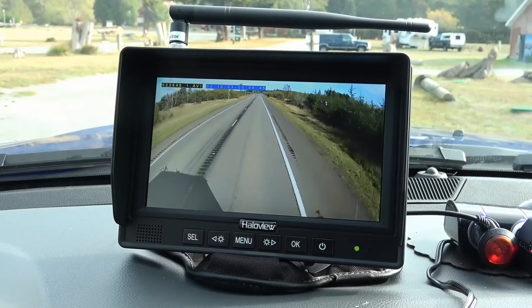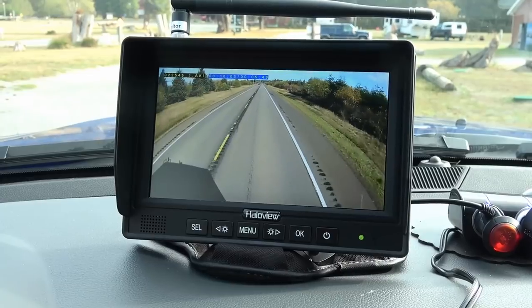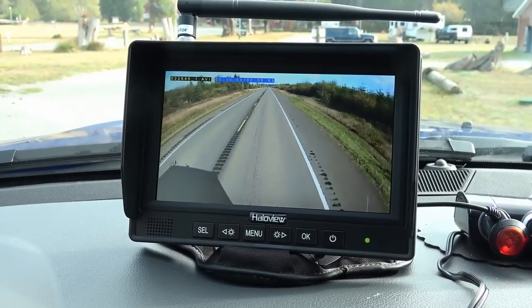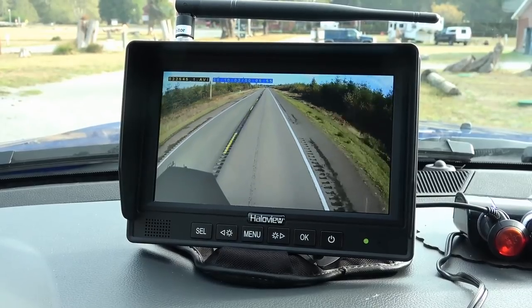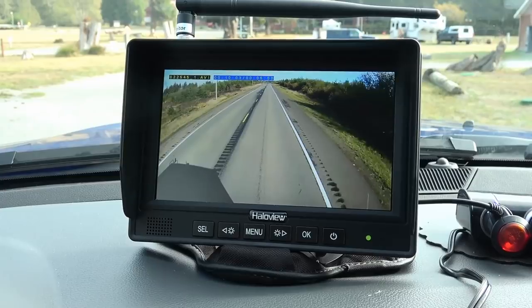I think it goes right now for about $249, which is not the cheapest one on the market, but definitely not the most expensive. I think the Tadi Brothers system I had was around $400 or so. So I'd say it's a pretty good value for the price. You get pretty good quality.